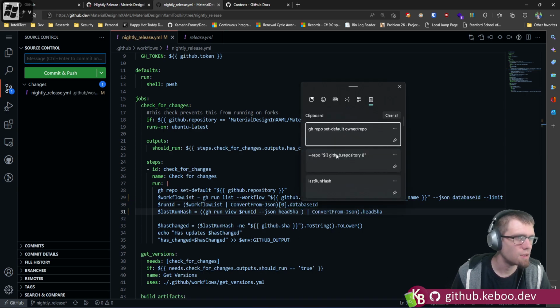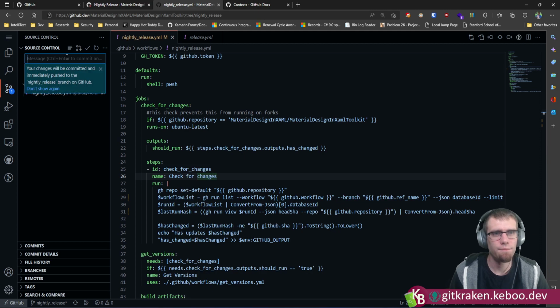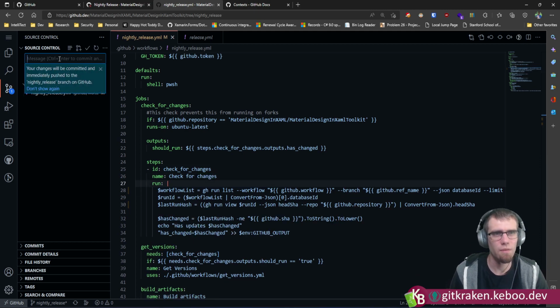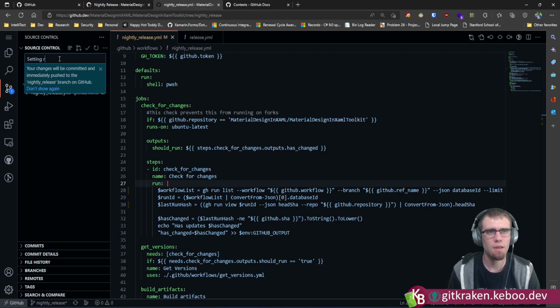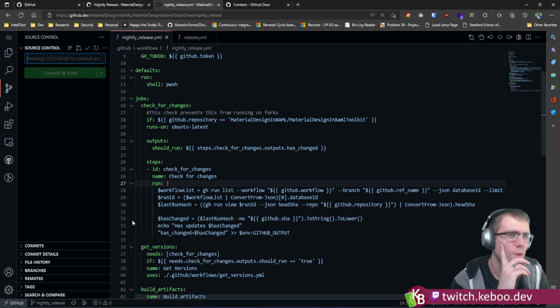Let's see, do the same thing there. We'll do that. Okay. Because apparently something about that thing is wrong. Setting repo. I will futz with figuring out why setting default doesn't work later.